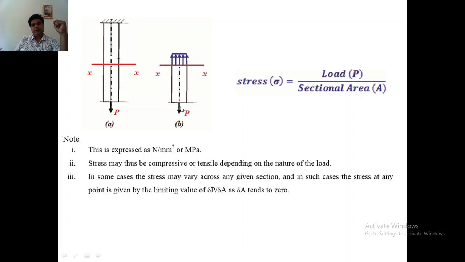So this is the load applied, and inside the material, because of its property, strength, the material will resist that particular load over this area. So this is the cross-sectional area. You cut the material perpendicular to the axis, and that is called the cross-sectional area. So whatever load you apply on the material, it will develop resistance to the force over this cross-sectional area.